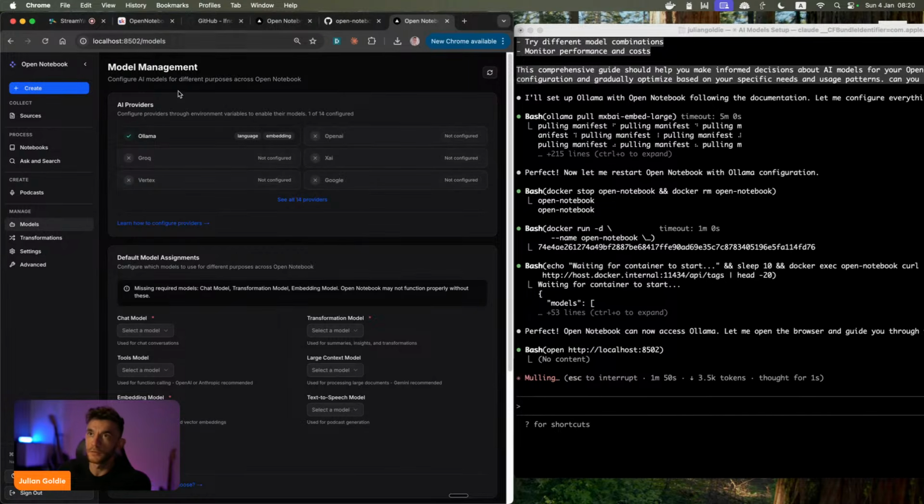Now, if we go to Open Notebook, you can see Ollama is configured right there.